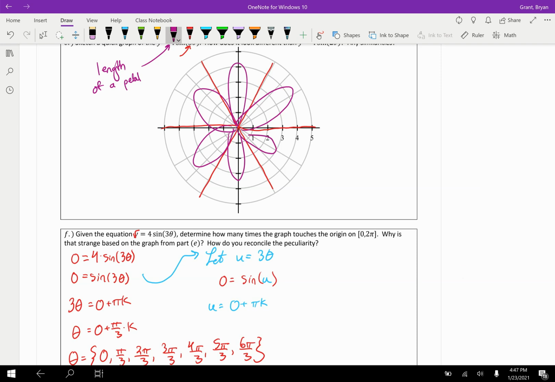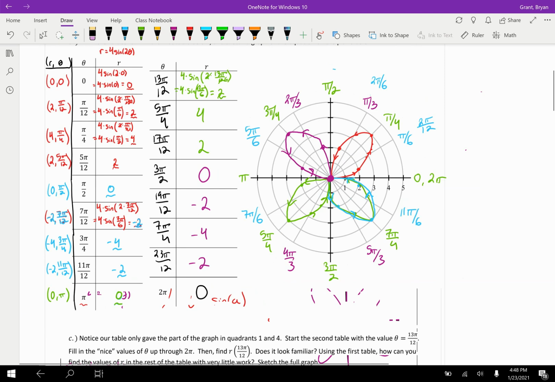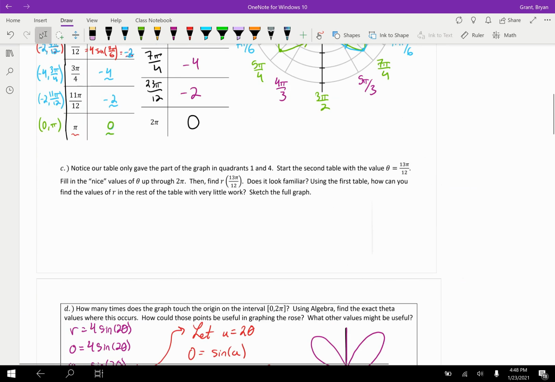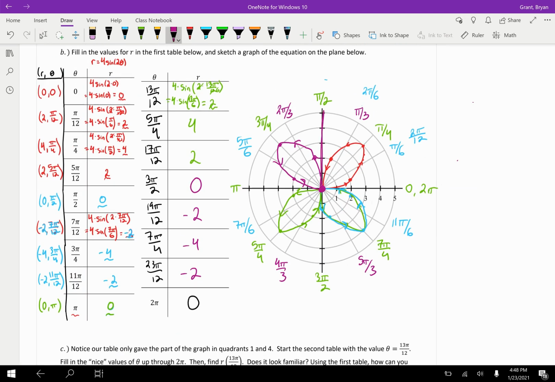But we have failed to take something into account that happened on the first graph, and that's where the table comes into play, right? On this first graph, if I darken things in like this, we saw that there are certainly 4 petals, but the 4 petals didn't necessarily occur in each quadrant where you thought they might. This first one we did in red was all positive, great. But then the next one was negative, and so when we were in the second quadrant, the next one flipped over. And then the third one was positive, so it occurred in that quadrant.